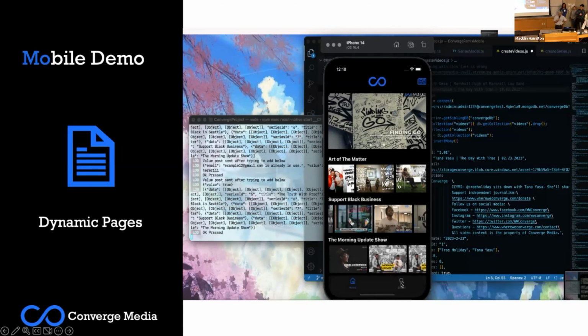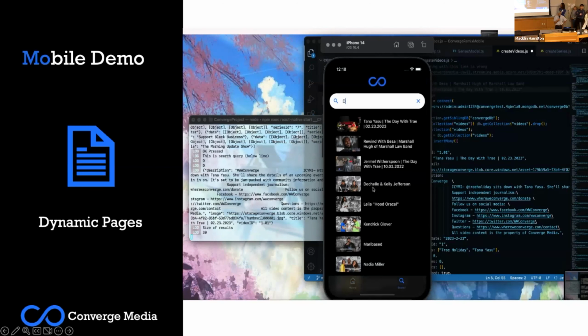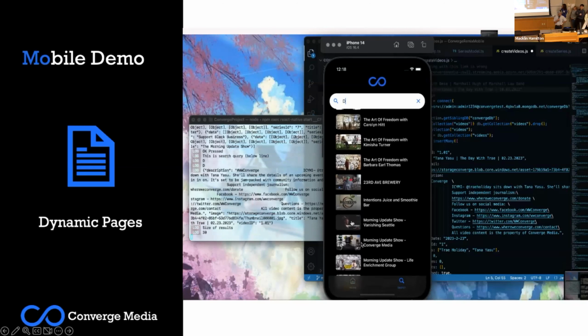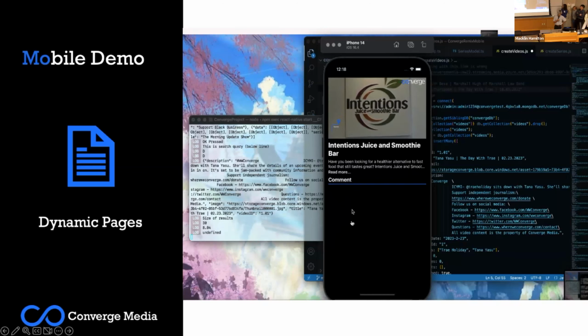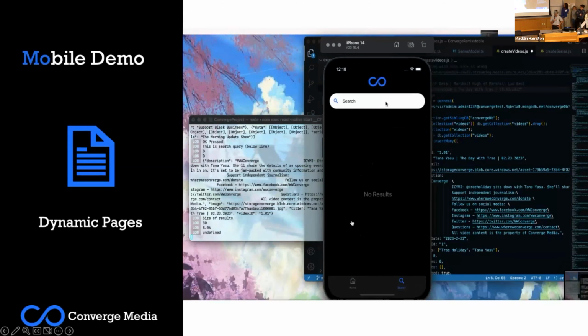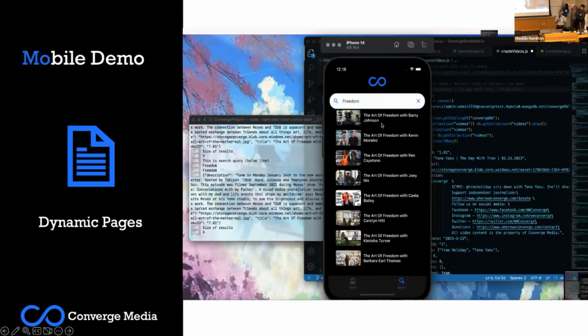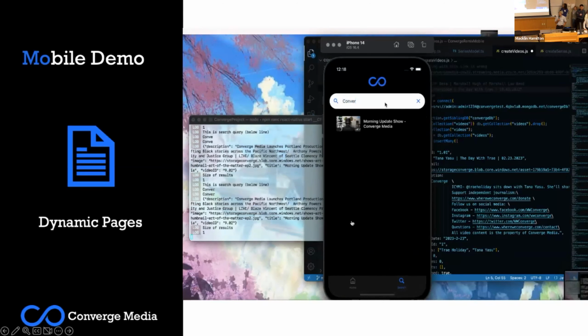One of the last functionalities that we implemented was a search page. How it works is you type in something and it will search all the titles for a letter. See, if we type in D, this video we clicked on has a D in the title, so it shows up. Then we can watch the video from here and read more information about the video. We can try some different things, like typing the word freedom. It shows everything that has freedom in the title. Then we type Converge, and it shows everything that has Converge in the title.